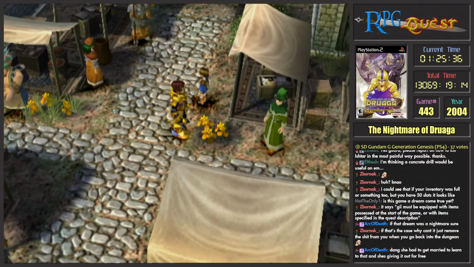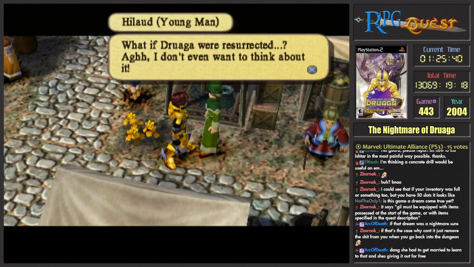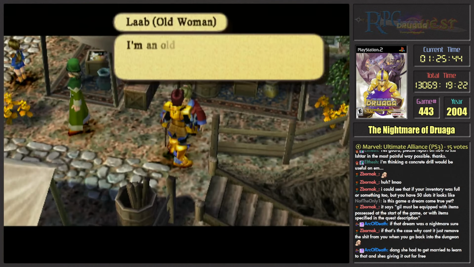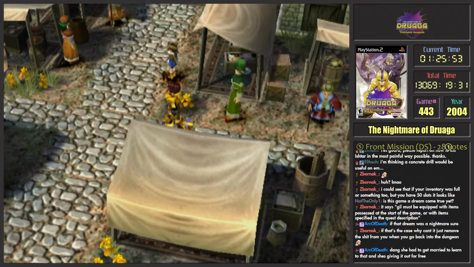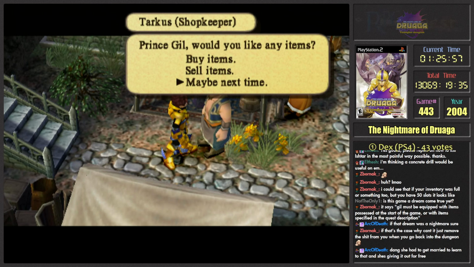Yeah, I know, right? Lucky us. But Druaga was resurrected. I don't even want to think about it. Oh, woman, I'm not afraid of anything anymore, but I'm worried about my grandchildren. Prince Gil, you gotta save the future of this country. Prince Gil, would you like any items?